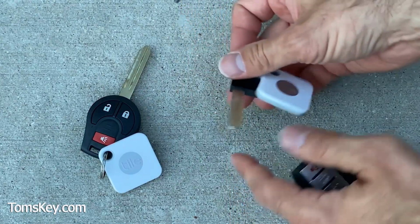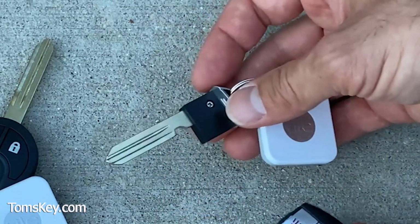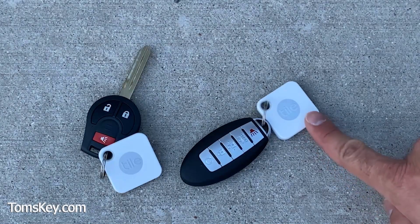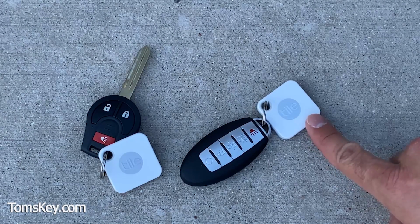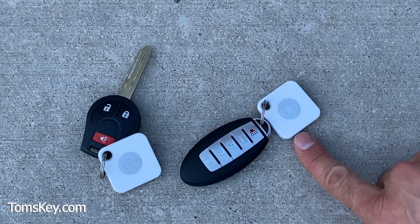If you have a smart key fob like this, don't forget to take it to the locksmith, car dealership, or hardware store to get the blade cut. This will get you into the vehicle if your car battery dies. To help protect against lost keys, we also sell this tile key finder. It simply pairs with your smartphone so you always know where your keys are at.